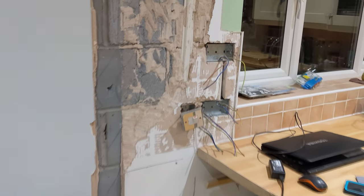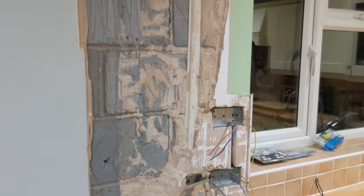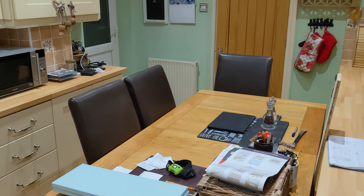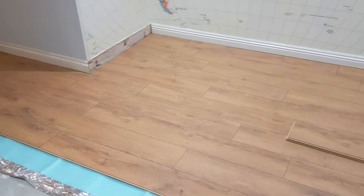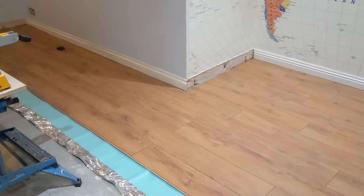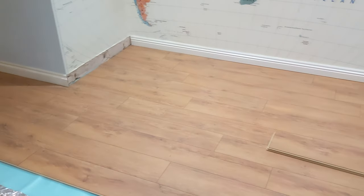And then hopefully here in the dining room we're going to start taking this old flooring out and replace it with the new one. Derek finished wiring these into the wall plugs. We've got plaster coming out in a couple of days to finish this off, and we've had to move everything out here. So we've got the table and chairs in the kitchen because Derek started laying the new floor. It's a bit of shifting stuff about, but it's the only way we can do it really. But the new floor is looking really nice. I'm very pleased with that.